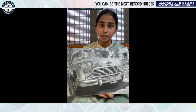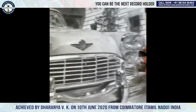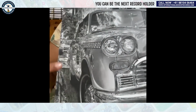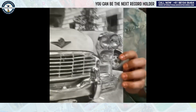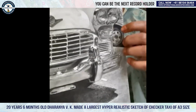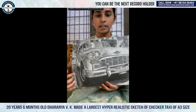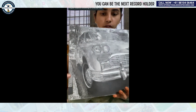And this is the hyper-realistic one, and I've added many details in this picture. As you can see, there are a lot of small buildings, and there is a small Scorpio-type car over the back. And also over here you can see another car standing, and I can show the wheel over here. And over the back there are a lot of apartments, and then trees, and then this is the road area, and the sideway pavement also, which is made in detail.